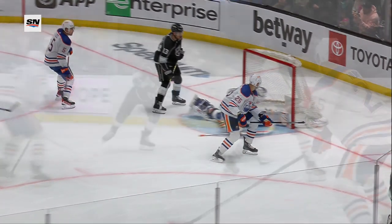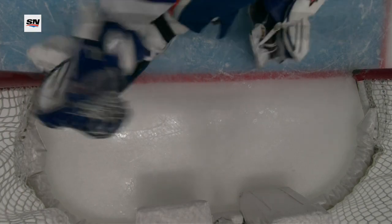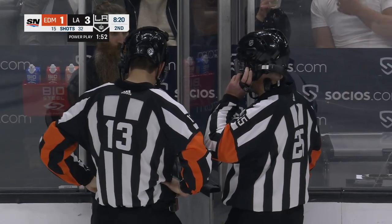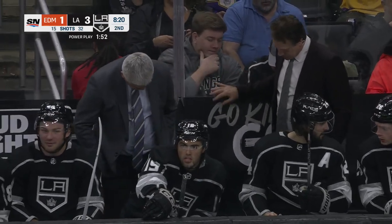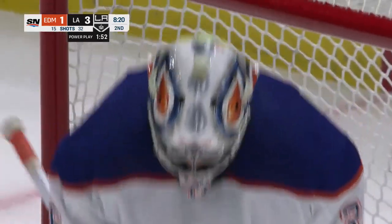That's really close. I can see the argument — no question about why they're looking at this for a long time. Here's the one we saw. You tell me, is that all the way over the line or is it not? I can't — that looks to me like an indistinguishable blob. Where is the actual puck? I saw the puck when the glove was right side up. But I honestly couldn't tell you if that puck was completely over the line. If we can freeze-frame that where that puck was, you still can't tell me that's 100% over the line.